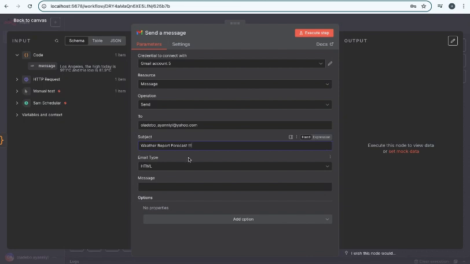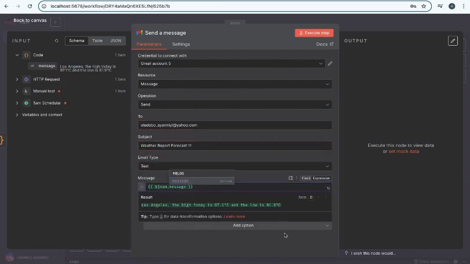Right now we need to change the email type to text because we want it in the form of text, not HTML. Then for the message, when we go to the left hand side of our page, we see the message. We have to drag it down so that the message pops up.